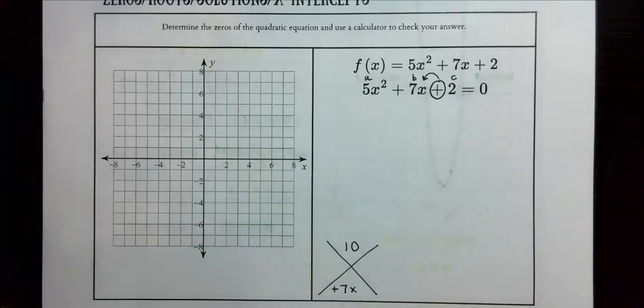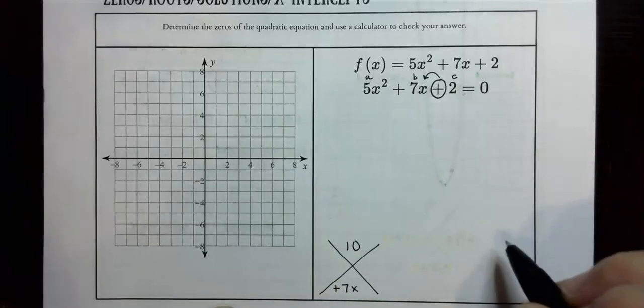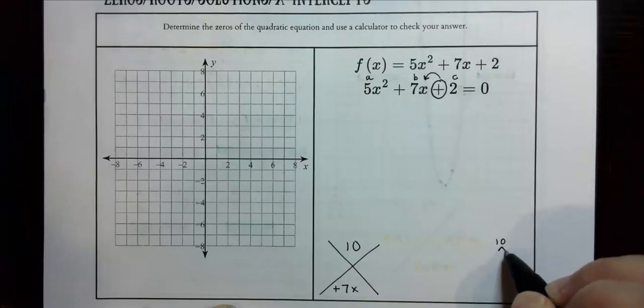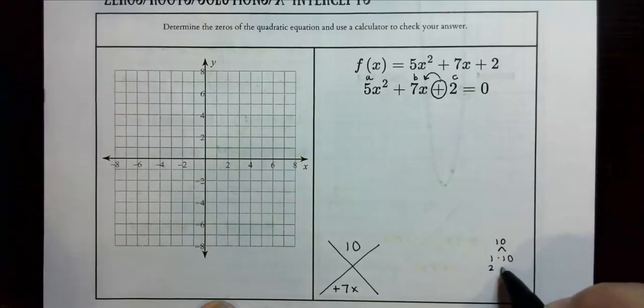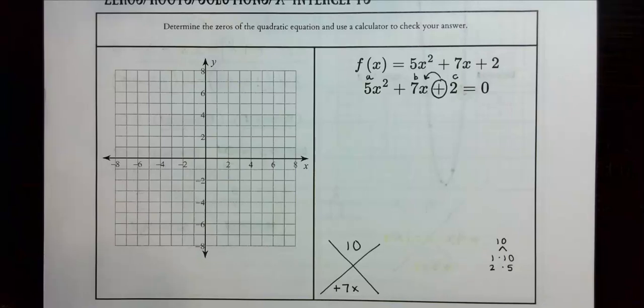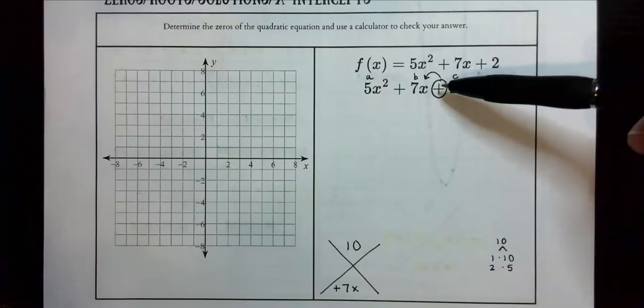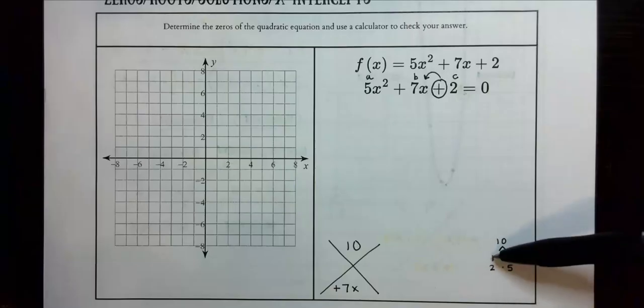So 10 is a very small number, so you don't need to use your calculator to find the factors of 10. We're going to start with the easy one every single time, 1 and 10, then 2 and 5, and I believe that is it for the number 10. So since these are the only numbers that multiply to be 10, we need to ask ourselves, which one of these 2 numbers add up to be 7? Well, 1 and 10 give us 11, 2 and 5 gives us the 7 that we're looking for.